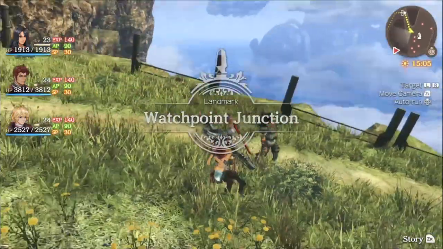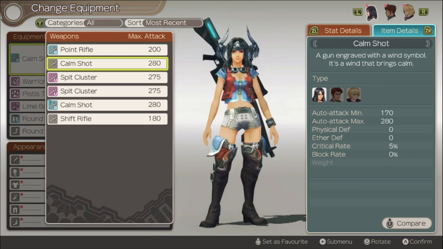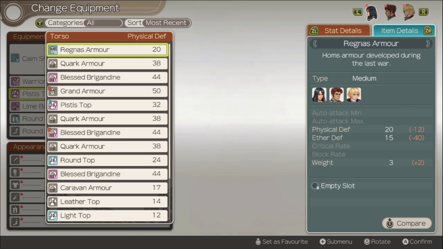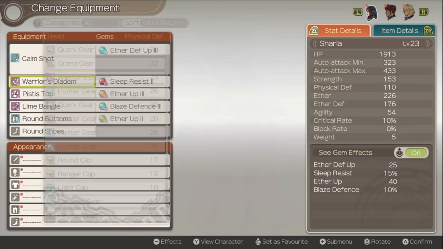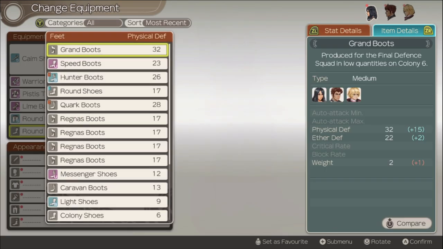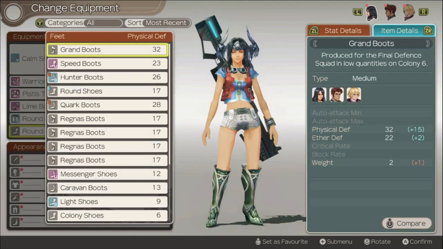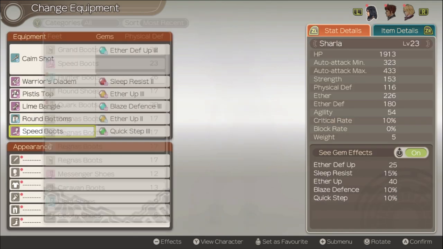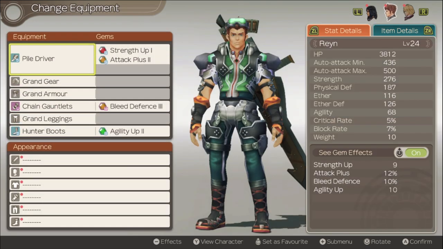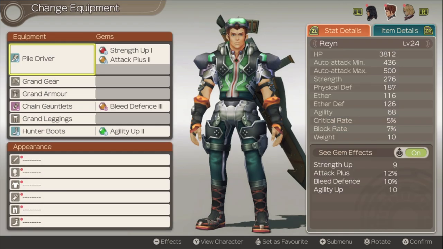So I have made it to Colony 6, and there's a little bit to explore, but we're gonna save it for next time. I want to take a look at all our stuff, make sure we're in tip-top shape. Looking good, looking great. Looking awesome, baby. Oh, speed boots would do good for Sharla. We'll put those on her. Ryan, how you looking, buddy?